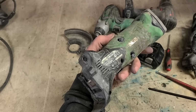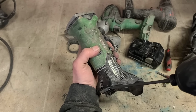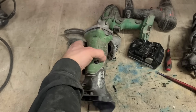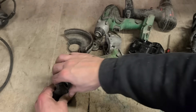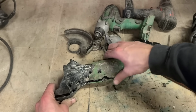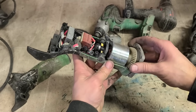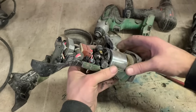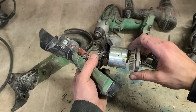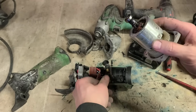This particular one is the G18 DSL. It's from 2017. I've got a bit of work out of this one. Let's pull off this head a wee bit first before we can take the body off, because the brush ring actually catches on the armature. So if you take the motor out, you have to lift it and slide it out that way.